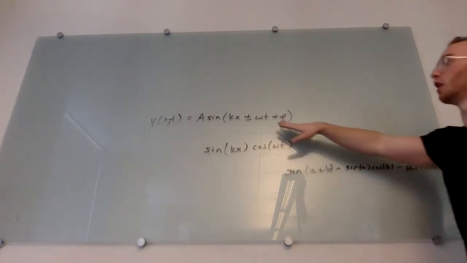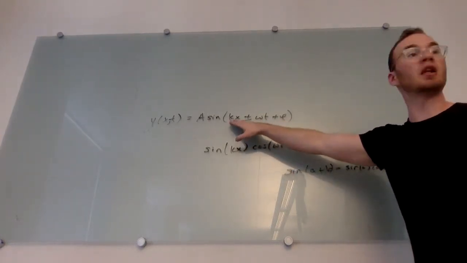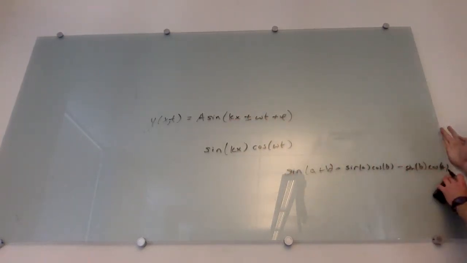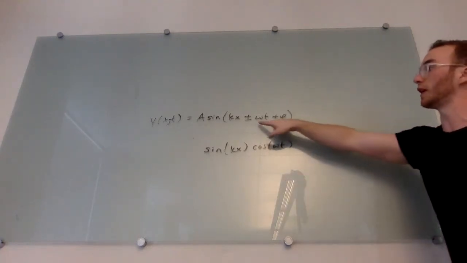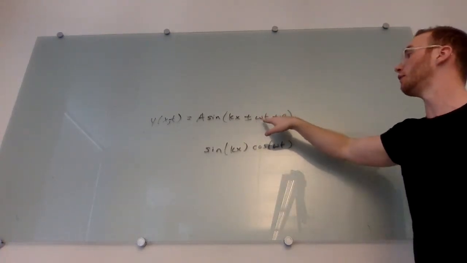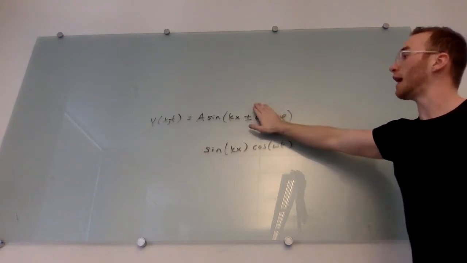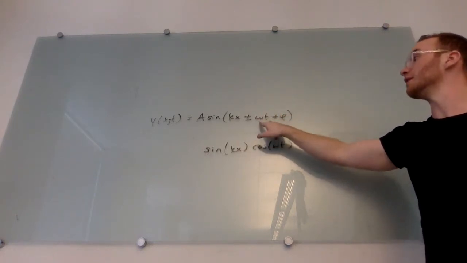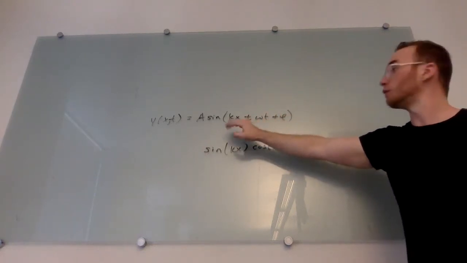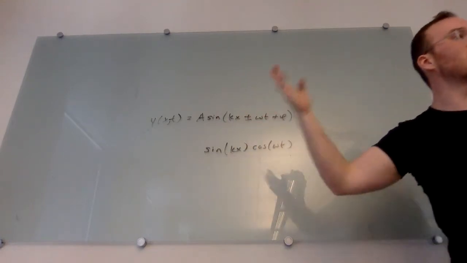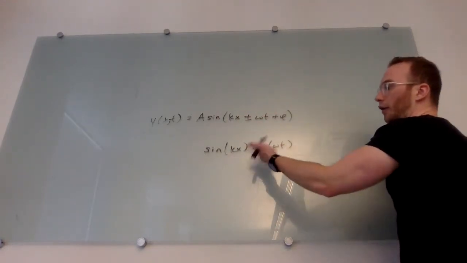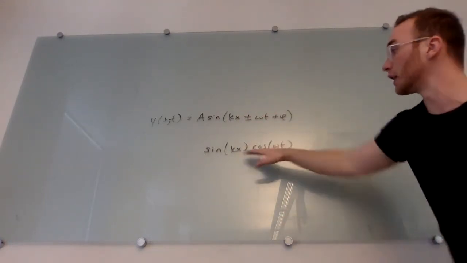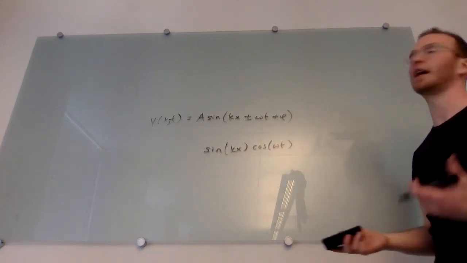The information of if you fix one of these, actually, it's not really that hard to see. If you fix omega t, if you fix t, the time, the omega t becomes just a phase. So you get a thing in space, and if you fix the other thing, it becomes the other form. So it's the same information. I kind of like this better because it looks definitely like a wave.